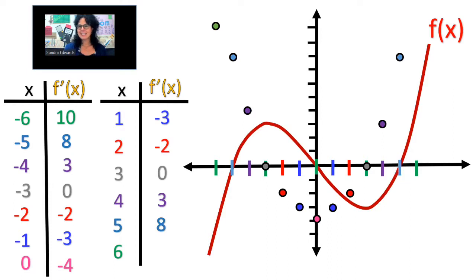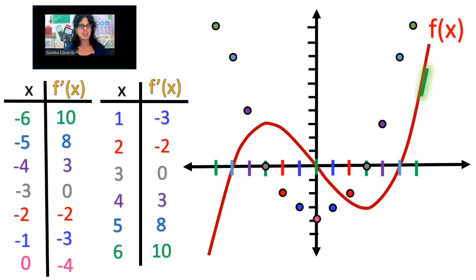And then at x equals 6, I go to the function at 6. What's the slope of, oops, I think my line is off by a little bit. That should be moved over a bit. But what's the slope of the tangent there approximately? I feel like this steepness is probably the same as what I called it over there. So if that was 10, I'm going to say that one is also 10. And then I plot another point, and we have lots of points on f prime of x.